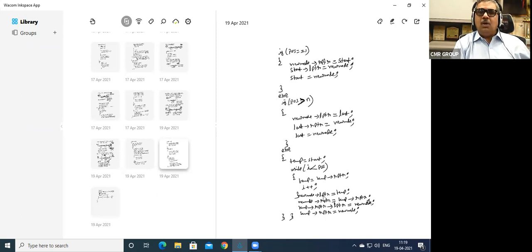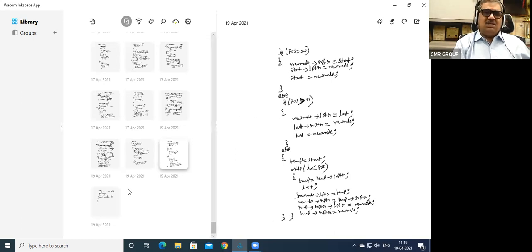So new node arrow lptr is equal to temp first, then new node arrow rptr is equal to temp arrow rptr. So first, for the new node, you are assigning the left and right pointers, and thereafter temp arrow rptr arrow lptr is to be done first, otherwise that next node of the temp will be lost. So that is new node, and then temp arrow rptr is equal to new node. This is the order which you are following.